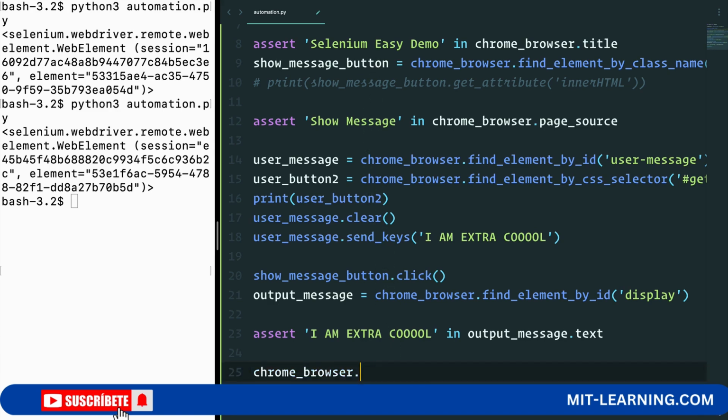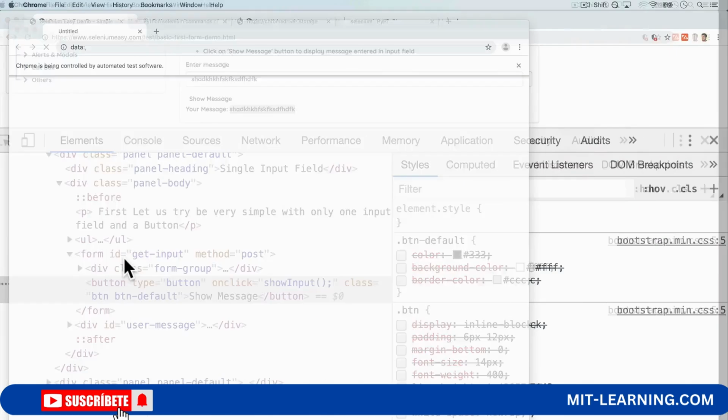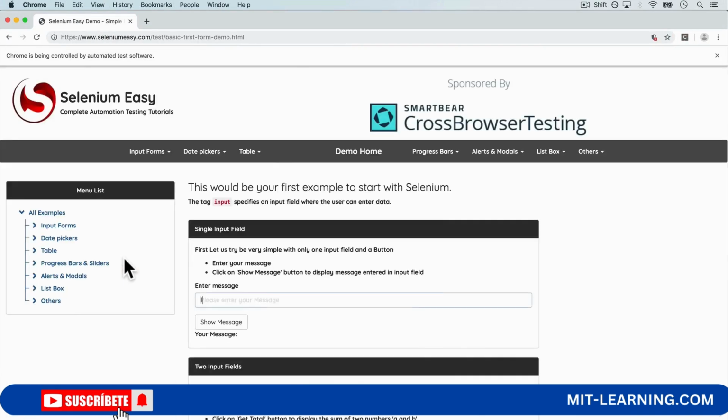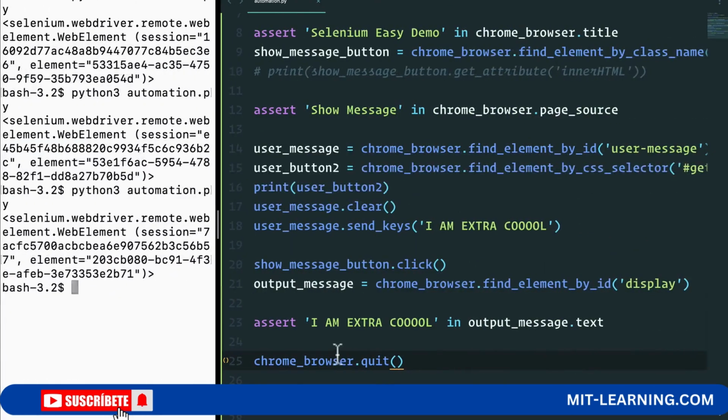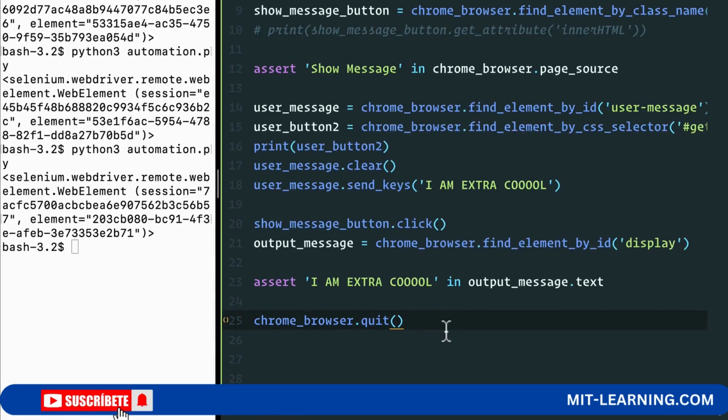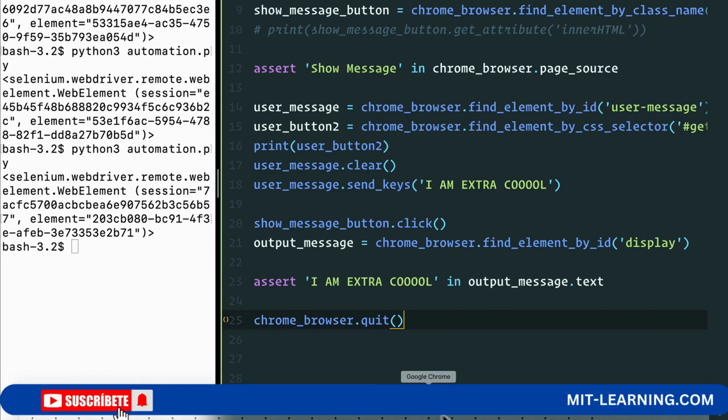With quit, you actually get to close the entire Chrome driver. So let's do quit now and see if this works. All right, so that also quit the browser, but if in your code for some reason you're opening up the browser twice, it's going to quit all sessions. Unfortunately, because these ones are all past instances, it's not going to know how to quit them. We should have quit them from before. So you're going to have to manually close these for now.